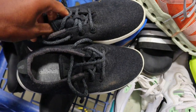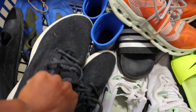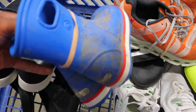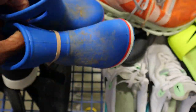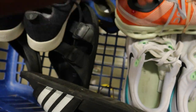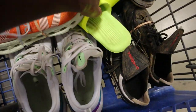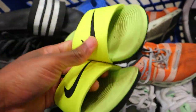You got a pair of these Allbirds right here - I believe these are like the War Runners. Looks like a women's eight, a little bit dirty but for the most part pretty good condition. Got a pair of these Roxy rain boots, these usually do pretty good for me - really good shape on the bottoms, just dirty. And more slides - these are just like bread and butter all day, like 15-20 bucks. Another pair right here, I believe these are like Fila in the neon green colorway.